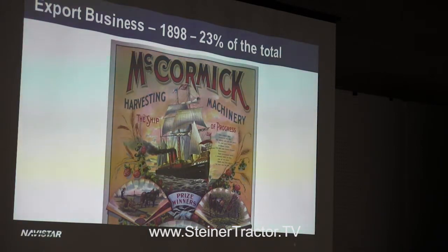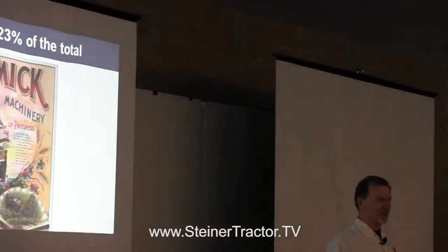In 1898, 23% of the McCormick Harvesting Company's business was sold beyond the U.S. That really is amazing, because if you can imagine, currency exchange, there were no computers, everything was on spreadsheets. I really have no idea how they did it, but there were some really smart people around. There were two brothers, Leander and William Sanderson, who pretty much joined Cyrus in Chicago. They did some amazing things to enable this business to grow like it did. And it's more than just making great machines. It was the business of transporting and boxing and packaging.